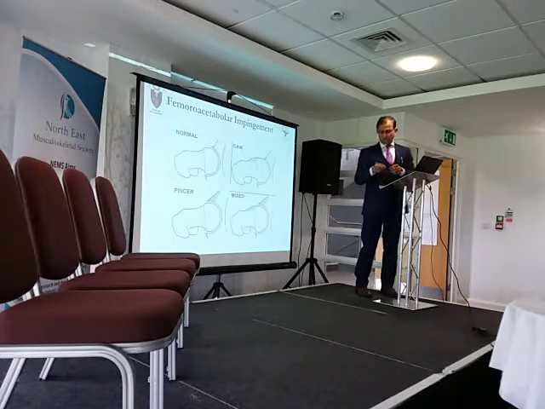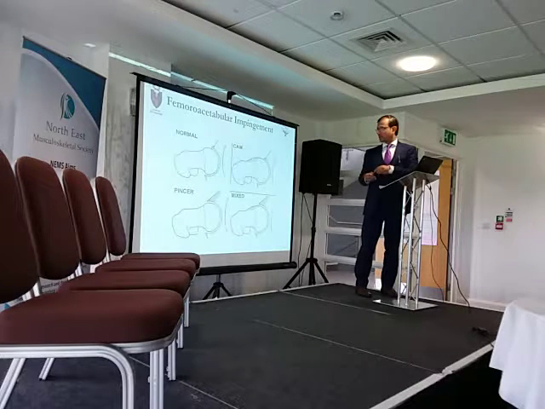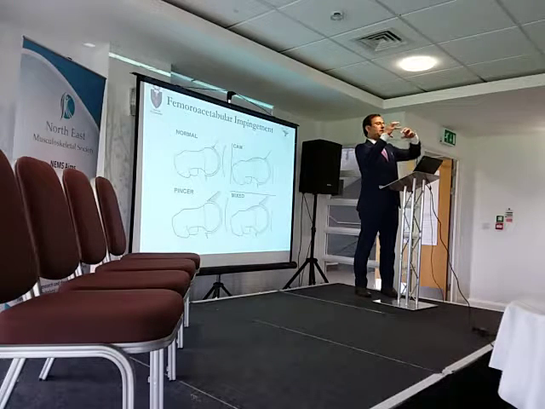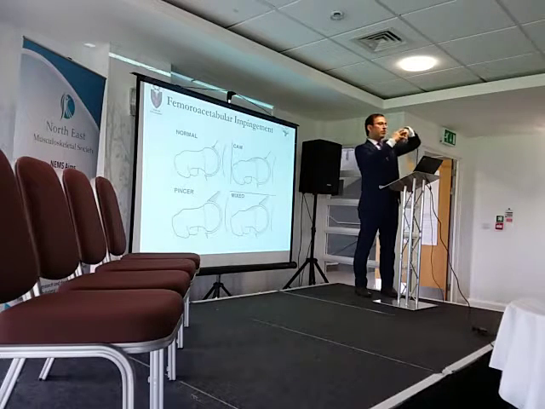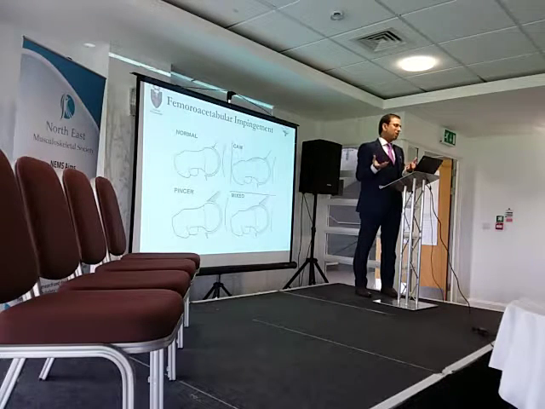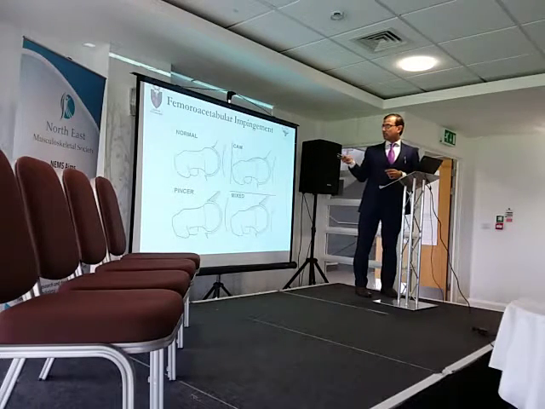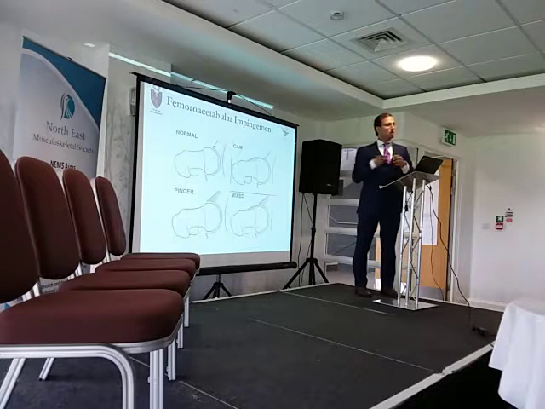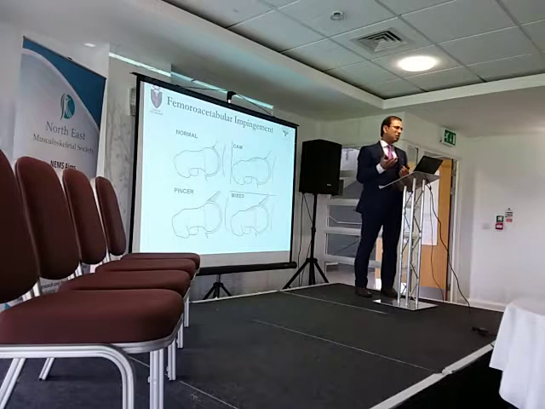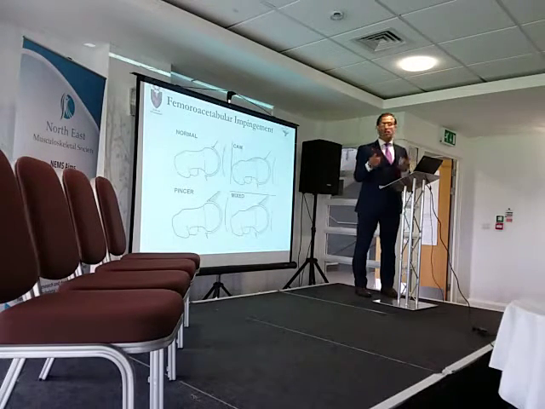What can sometimes happen is what we call a cam lesion. If you look at the ball and socket from the side, on the femoral head, just at the junction of the head and neck, you have a bump. When you move in flexion, that bump will catch onto the acetabulum. That's your cam lesion. Or it could be that the socket is impinging on the head-neck junction. That's your pincer lesion. Or it could be a mixed pathology. So it's very simple: it's either a cam lesion, a pincer lesion with the acetabulum, or a mixed pathology with cam and pincer.